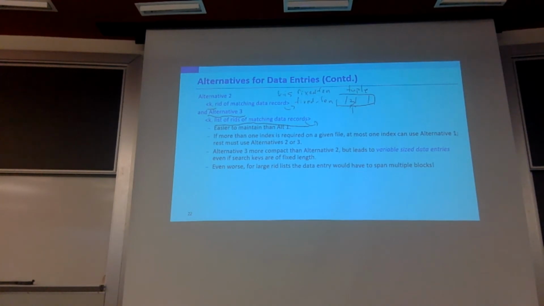Even in alternative 2, what would we do if there are multiple records with the same key? We would replicate those, right? Yes, you are going to replicate that key multiple times, but that is actually fine for us for the purpose of space management because these keys can span multiple pages. So basically, you have the data entry for the same key, but different tuples in different pages. Then that's easier to handle because they are different data entries.